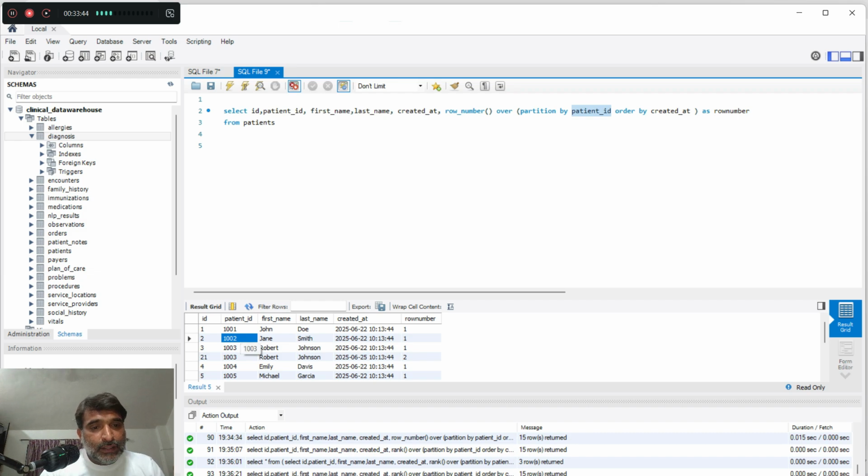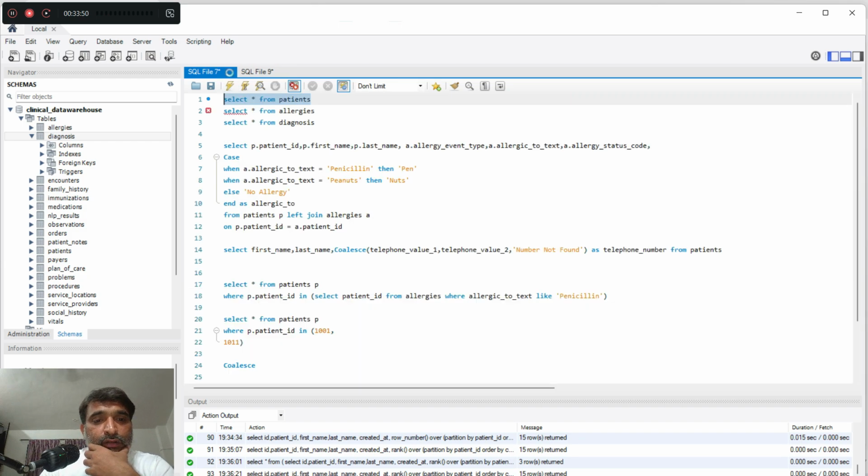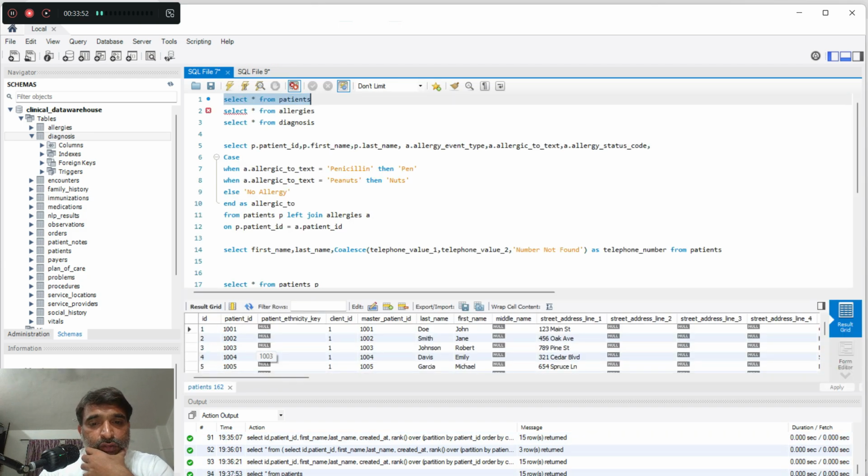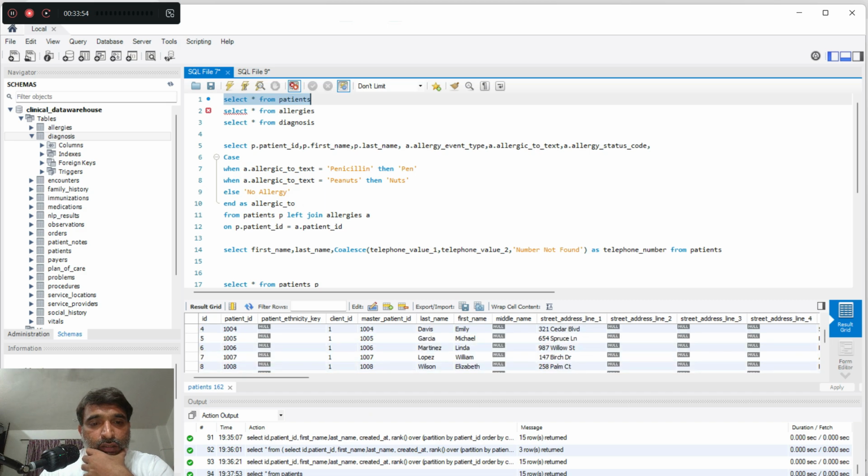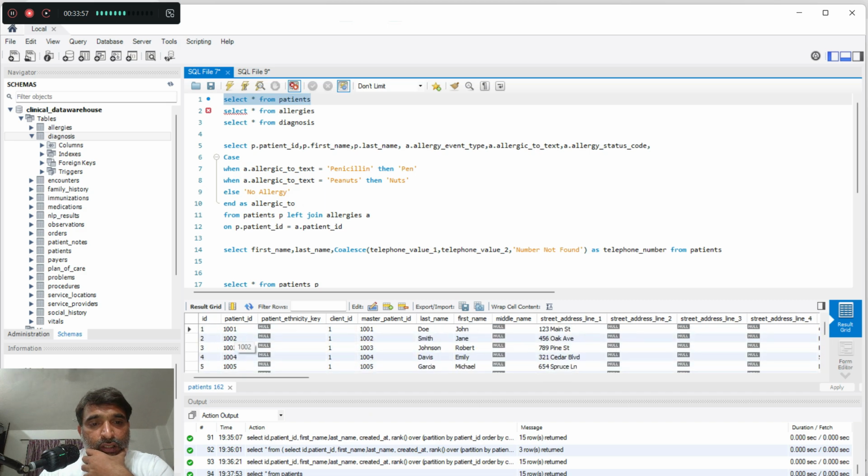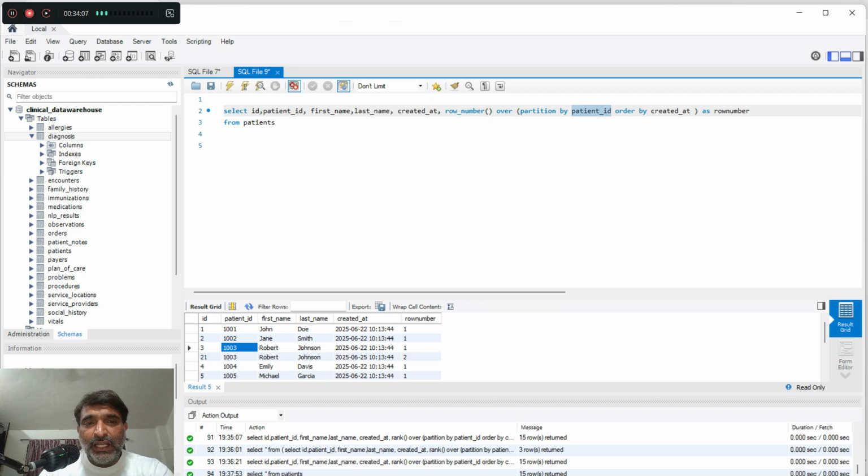Example now, Robert Johnson, 1003. It will go to the patients table, see 1003, Johnson Robert, and then see it has another record of Johnson Robert. It will take both the records. Now what we have asked it to do is order by created at.